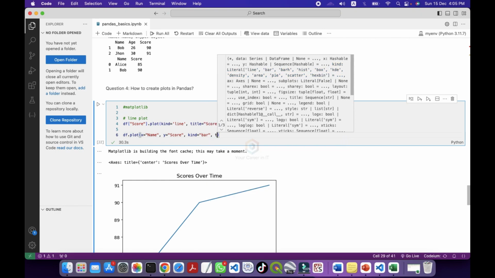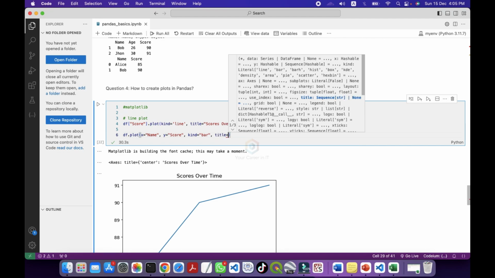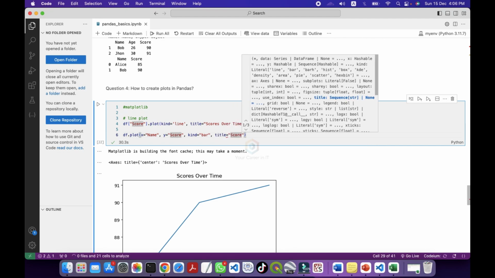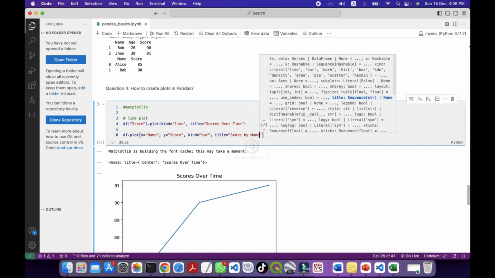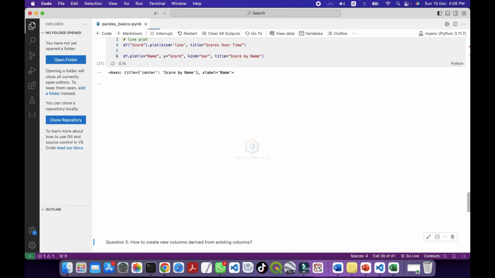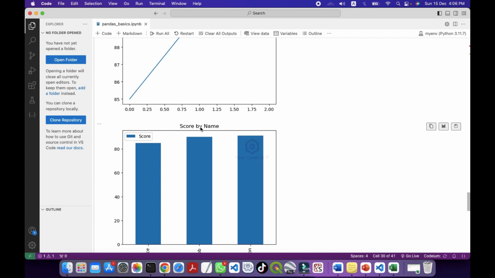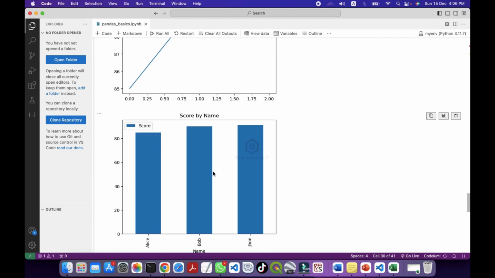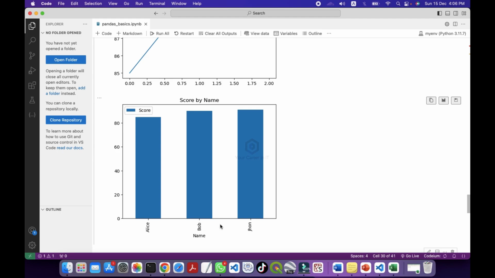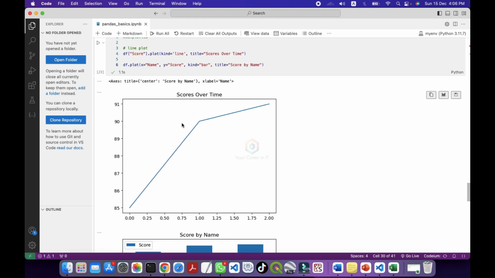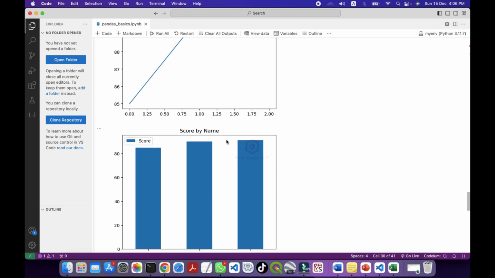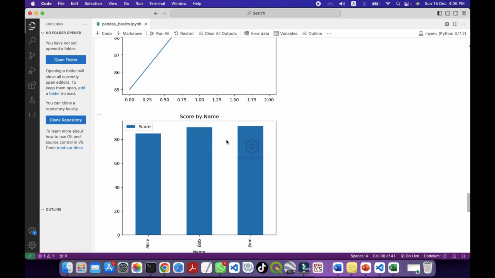What should be the title? Score by name. Now run. Now here you can see the title of the bar plot, score by name: Alice, Bob, John. So these built-in plotting tools are perfect for exploring data quickly. For advanced visualization, you can integrate pandas with libraries like matplotlib or seaborn.